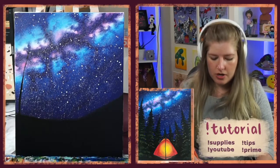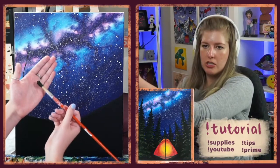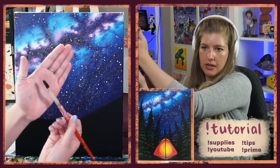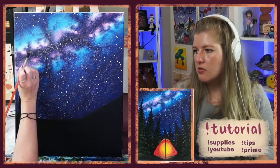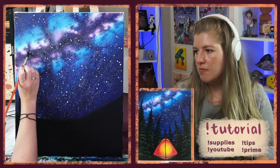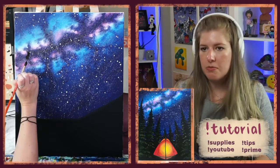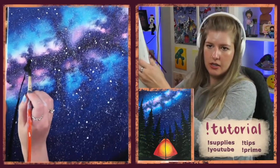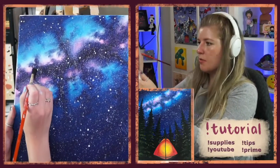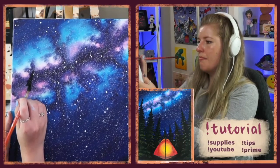So after I do a trunk, I'm using the medium round brush with black paint. I've flattened out the brush a little bit. You can see how it's a little flatter now. That's two sides there. And I just use the flat edge and the tip of the brush. I just tap as I move down the top there. Here, I'll bring this a little closer. A little hard to see on the dark purple, but it'll be a little more obvious as I get to the lighter colors. I'm just tapping.